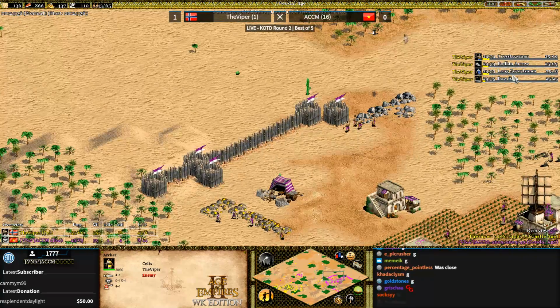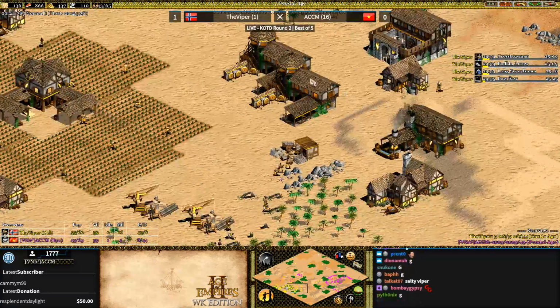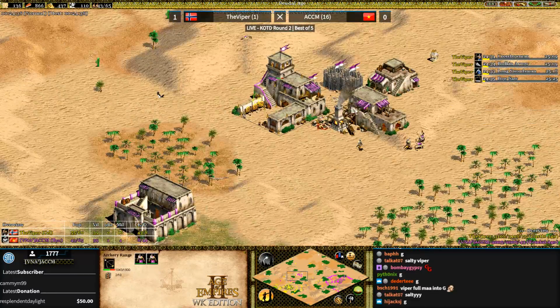Look, though. Long swordsman, bodkin arrow, crossbow, bow saw. Okay. Okay, I see you, Viper. Strong play from him. Really strong play from him.